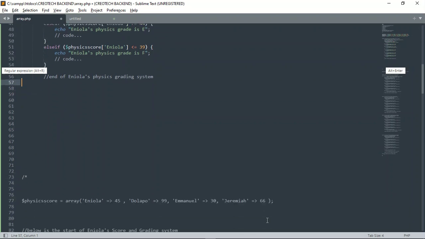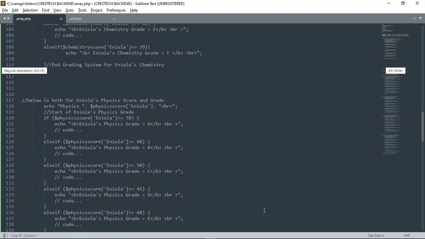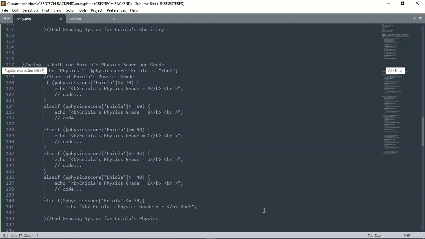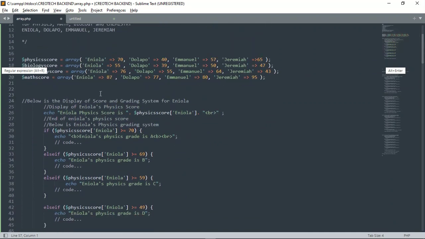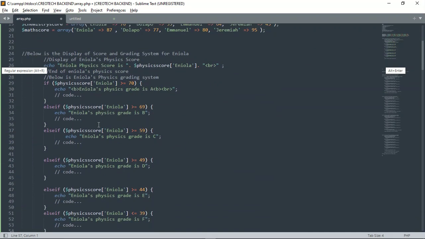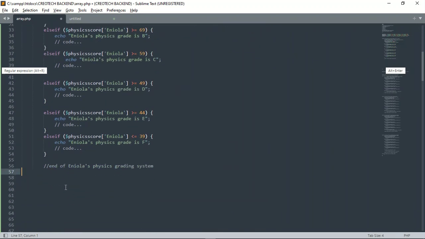Or what should I do? Should I display Eniola? Okay, that is to be Eniola. So let me do an example of Eniola for each of the courses. So Eniola biology score.